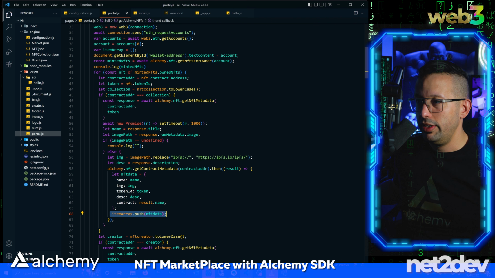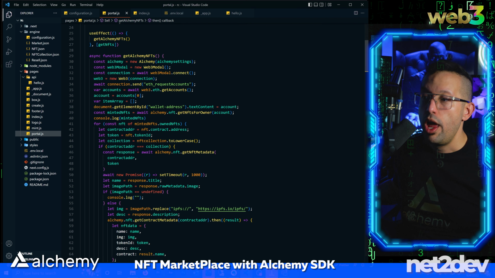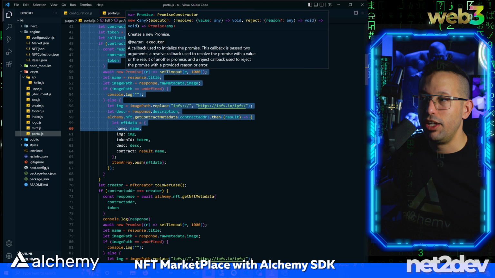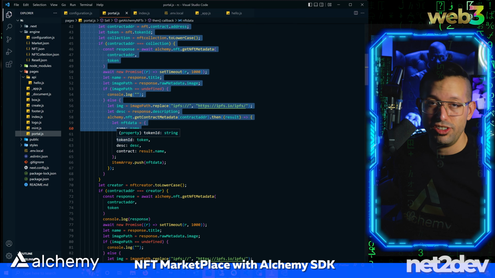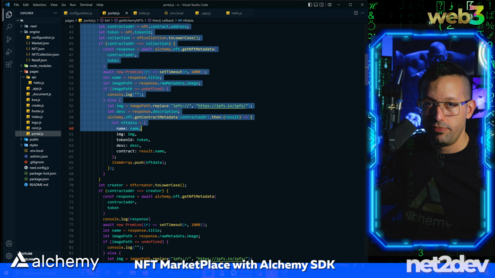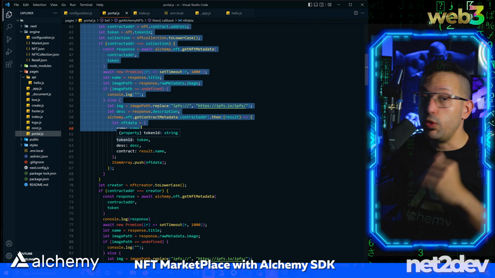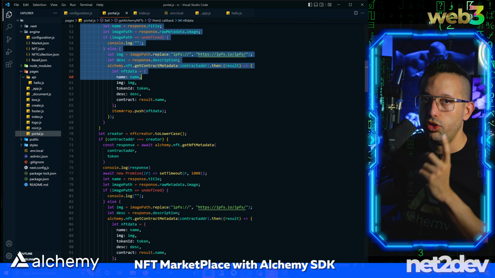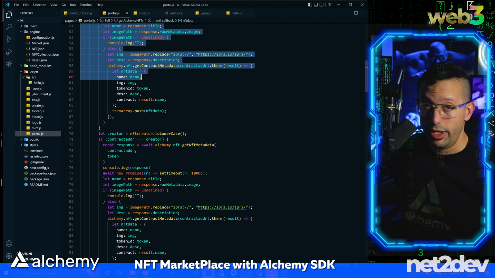But that's not all. This is to obtain what NFTs can be resold because they are part of the collection smart contract. But we also want to display the NFTs that the user has created from scratch. Like using the marketplace, the user is also allowed to create new NFTs.